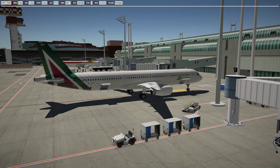Bear in mind, if you have a look at both videos, the first part, the setting up of the plane and programming the MCDU and everything, is going to be exactly the same, so I will copy and paste that. The difference is going to be only in the second part, in the briefing and in the approach. I will put in the video timestamps so you know when the MCDU is being programmed, when in the cruise we do the briefing for the approach, and when the approach is being done. So if you don't want to follow the whole video, you have those elements that will allow you to recreate the flight for yourself.